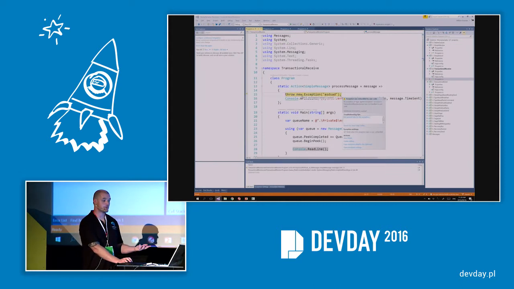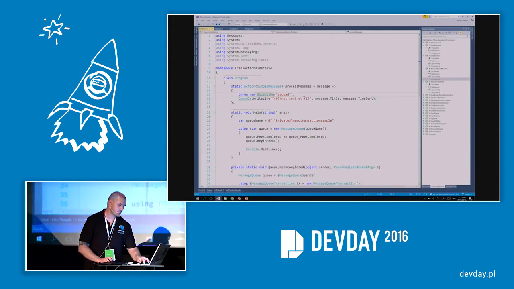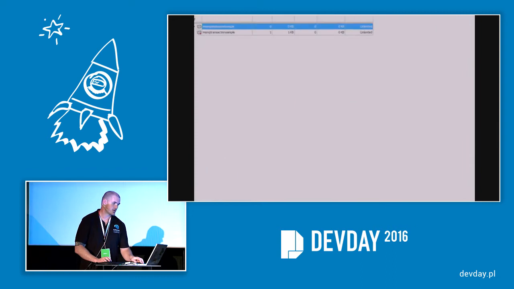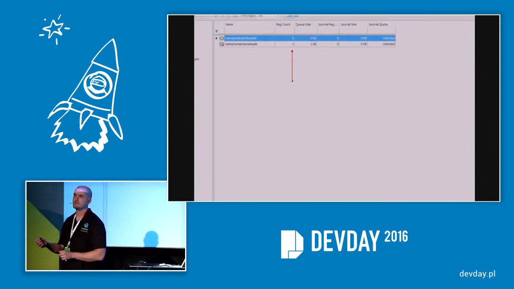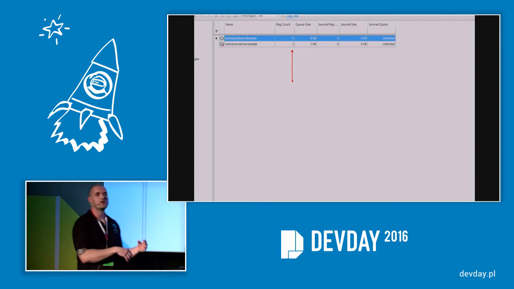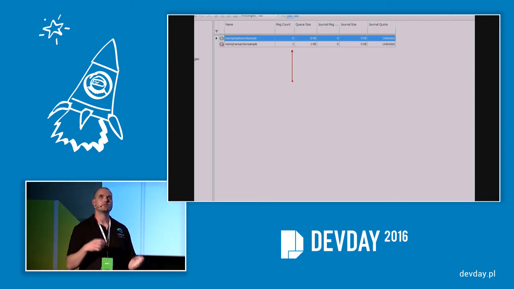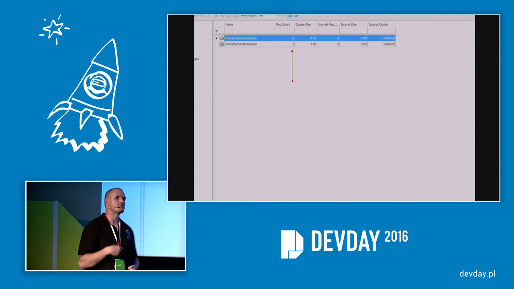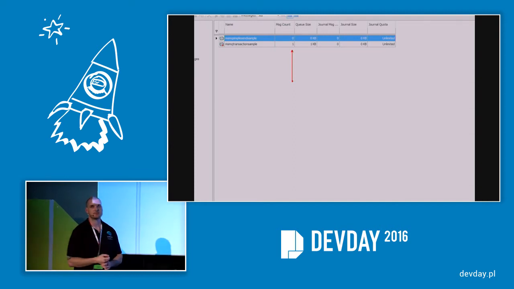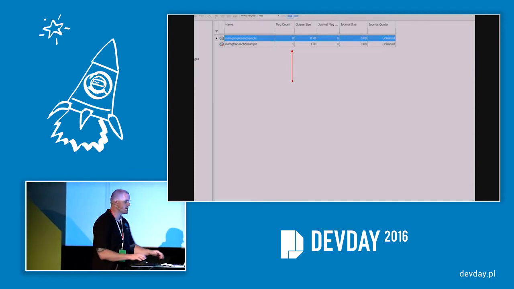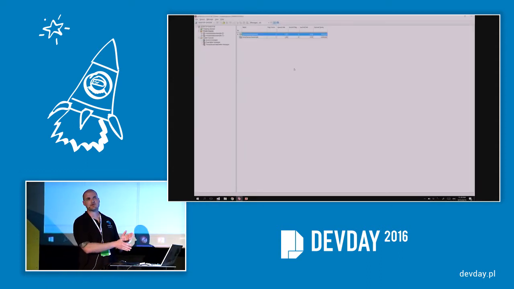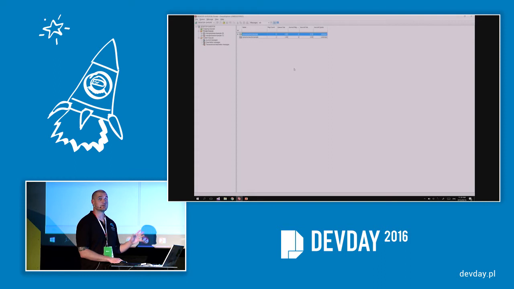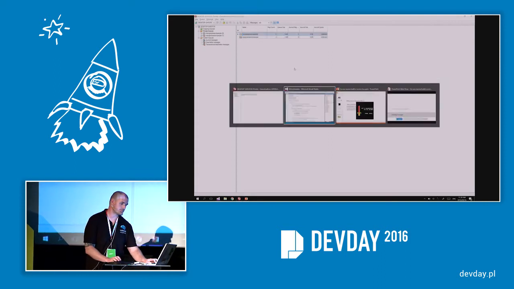The exception gets thrown as expected. But the benefit here is that on the transactional side, that message is still waiting in the queue. So we can fix our code, we can deploy it again, and then when we run the application, it'll try and process that message a second time. So we've got reliability in terms of if things do break, everything breaks, but at least we don't lose information. And that's important for a good service bus to have.